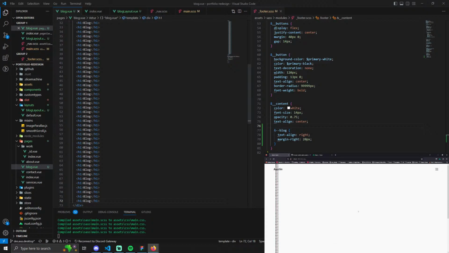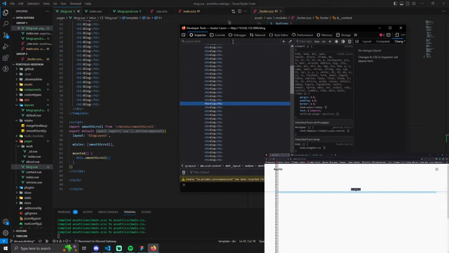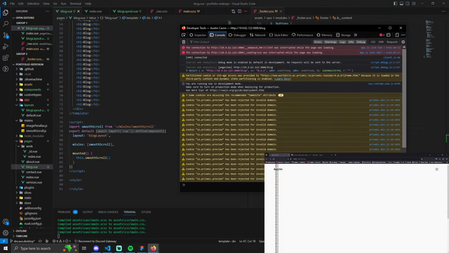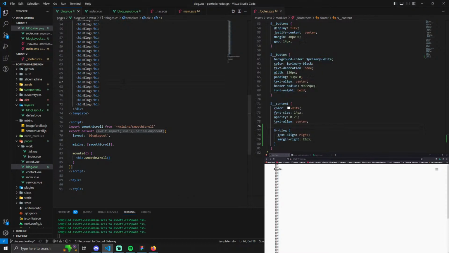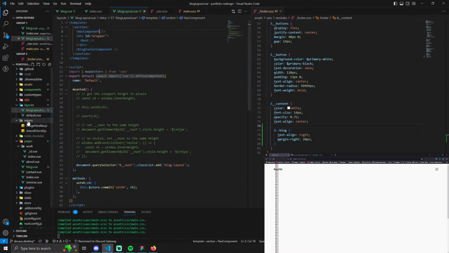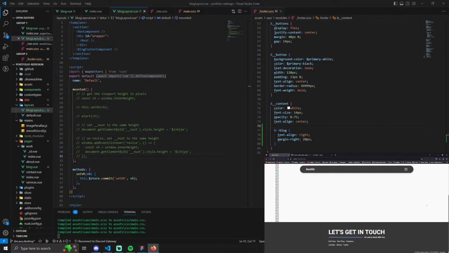My top bar is back. So that's nice. There.